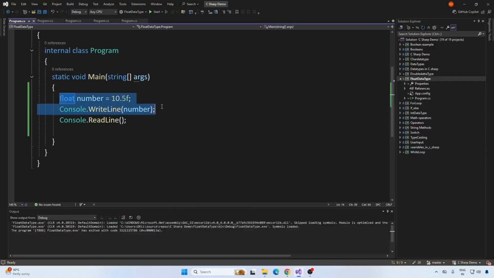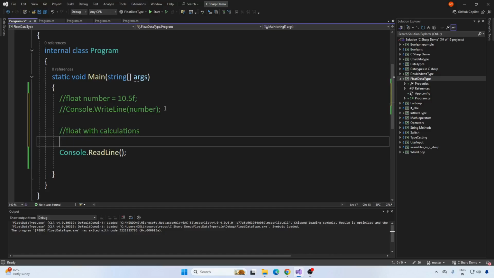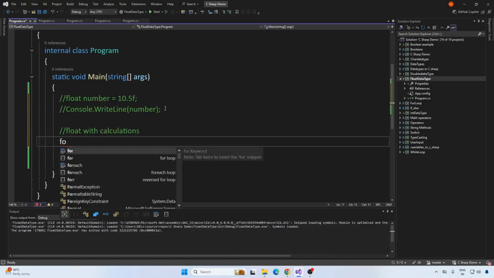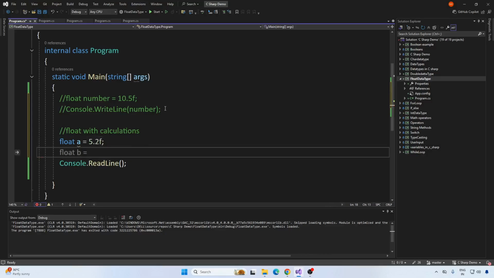Now float with calculations, we'll see that. So I'm commenting only these two lines, and now we'll check float with calculations. For example, float A I have assigned 5.2F.